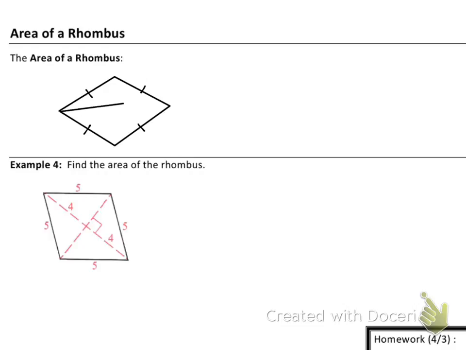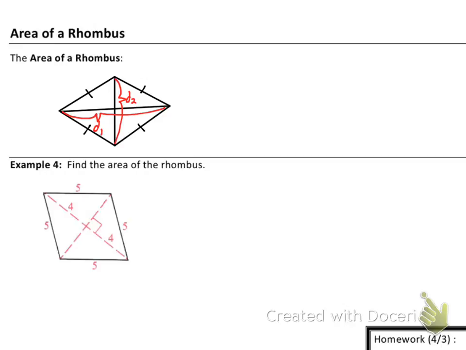For this rhombus, we're going to put diagonals in because we have to know the diagonals of a rhombus. And if we notice, we create a whole bunch of triangles. We're not going to go through how this formula comes to be. Just know it comes because it's all those triangles. We need to know 2 bits of information from a rhombus. We need to know diagonal 1, so I'm going to call that D1, and we need to know diagonal 2.